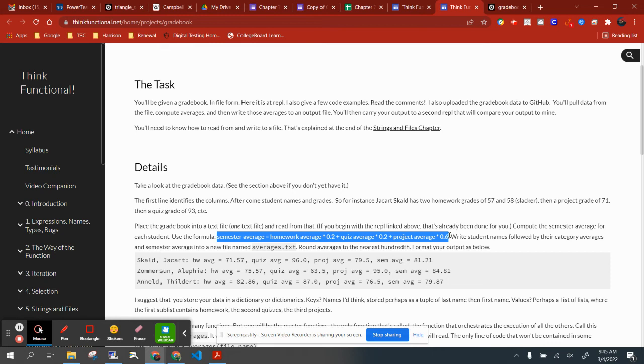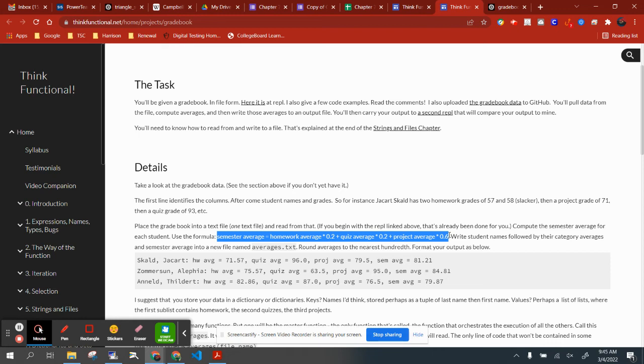Now, let me point something out about this. Obviously, these are rounded values. In general, if you do this kind of computation in Python and then simply print the result, whatever the value of the variable is, it will have many more digits after the decimal point than that. These have been rounded to 2 digits after the decimal point. There is a built-in round function in Python, and you can specify the number of digits to which you will round, so you will obviously use that.